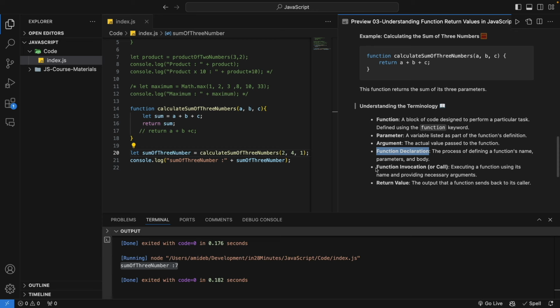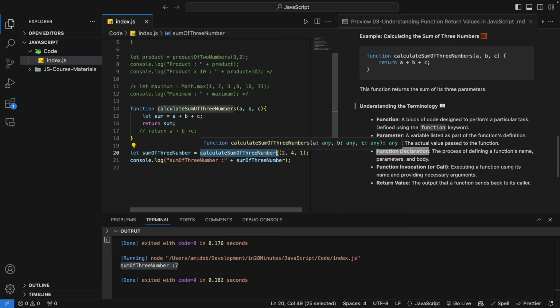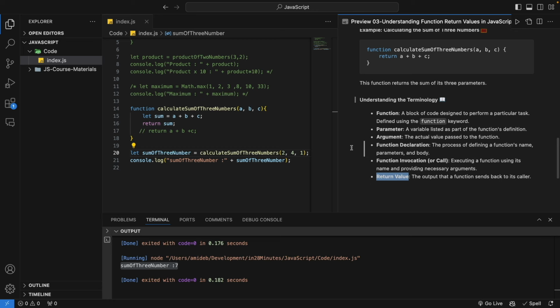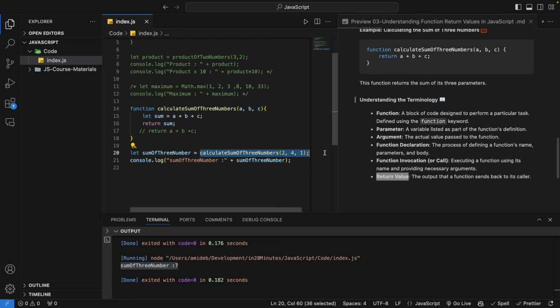Now function invocation or call: executing a function using its name and providing necessary arguments. So how do we call a function? By its name and providing necessary arguments. Okay, so return value: the output that a function sends back to its caller. So when we are calling this function, it is sending a value to its caller.